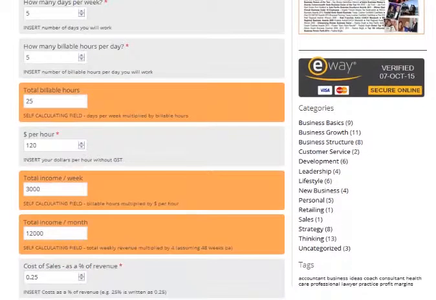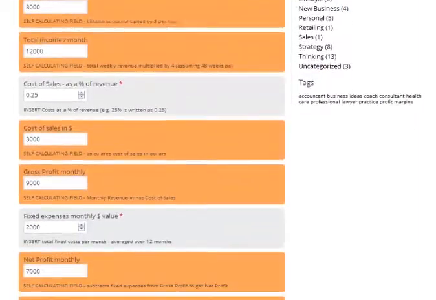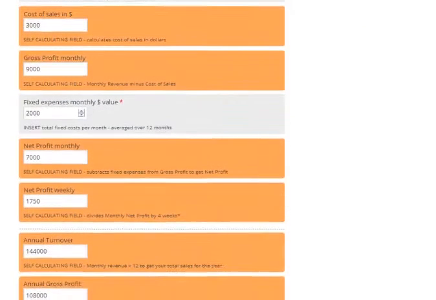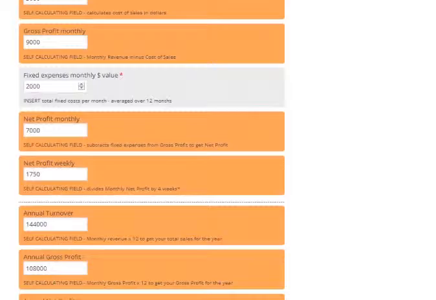And then looking at your dollars per hour, if you're in a commodity market where people just see you as a commodity that they can buy and they'll be price focused, then you're going to struggle with the dollars per hour. So we can fix that. Then we can also look at what are your cost of sales as a percentage of your revenue. So we're looking at what does it cost you to earn your income, and we'll look deeply into that. The fixed expenses, we're going to look at how do we make that more efficient as well.